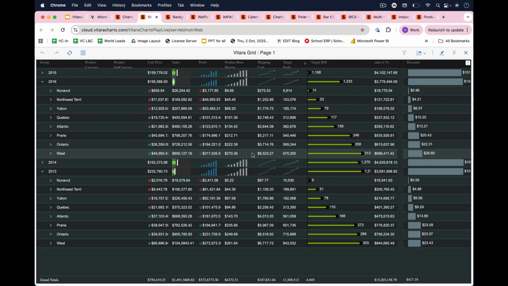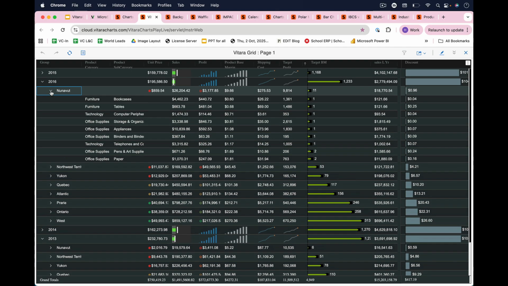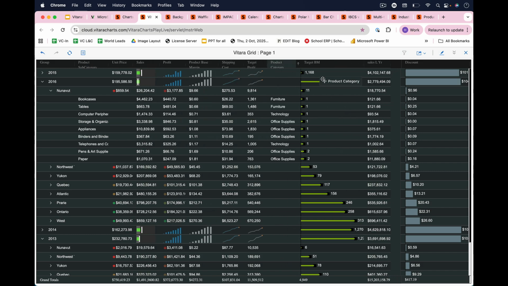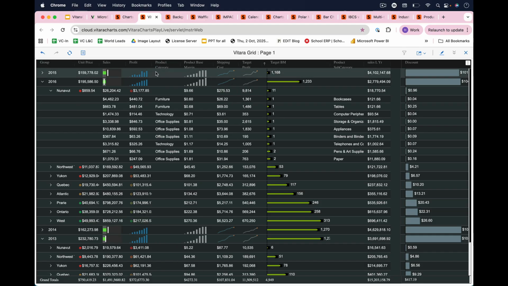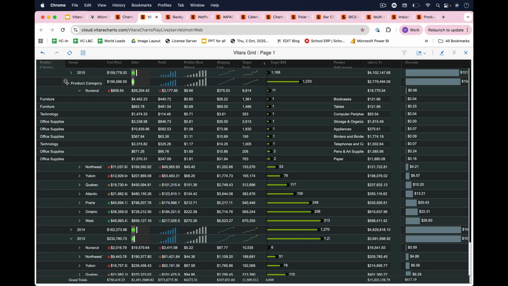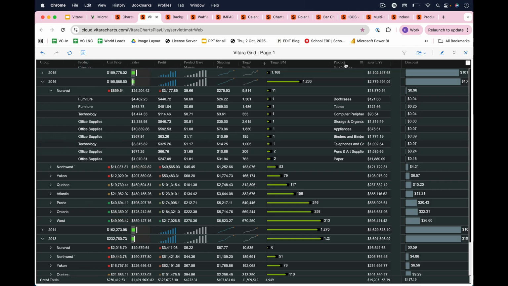What we're trying to look at is why do people go into Excel, what are the things that they do, and how can we put them into Vitaracharts. The very first thing people do in Excel is move things around. So whether it's an attribute or whether it's a measurement, people want the ability to shift them and move them around as they would like when they're doing it in Excel. So if we enable that, that alone gives a huge sense of comfort for customers that this grid is a flexible option for them. So here we are moving attributes to the left, to the right, and inserting them in between measurements, and all of that is very, very seamless.